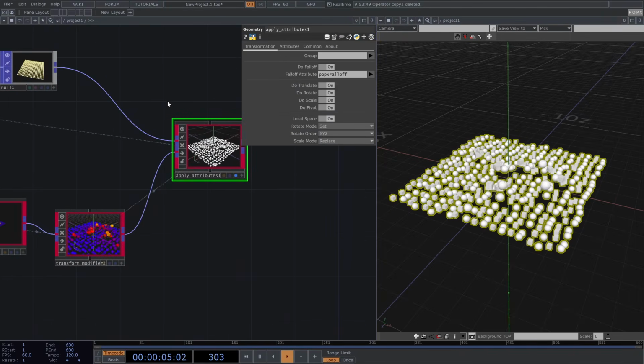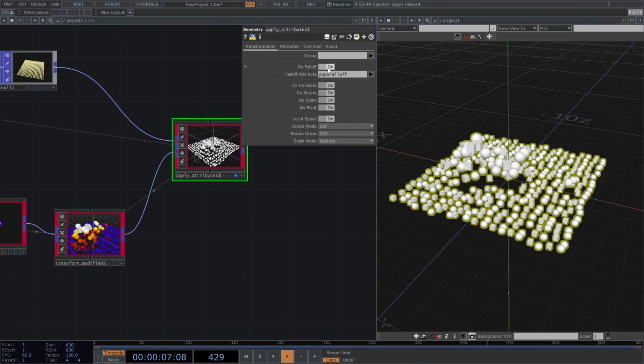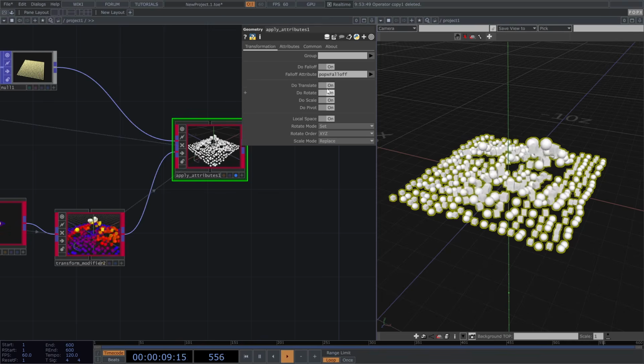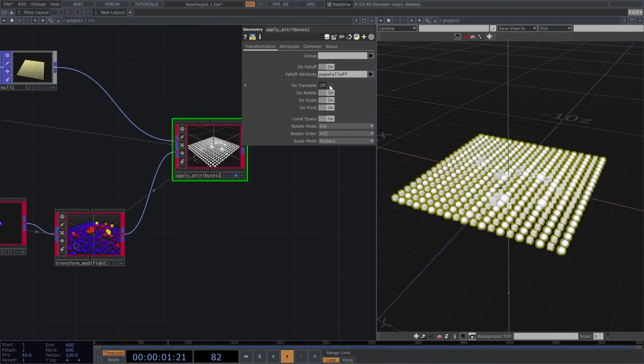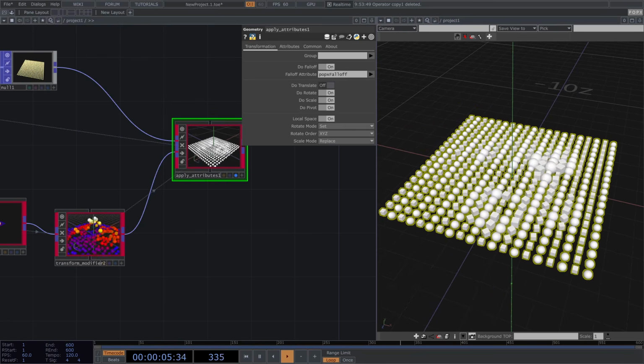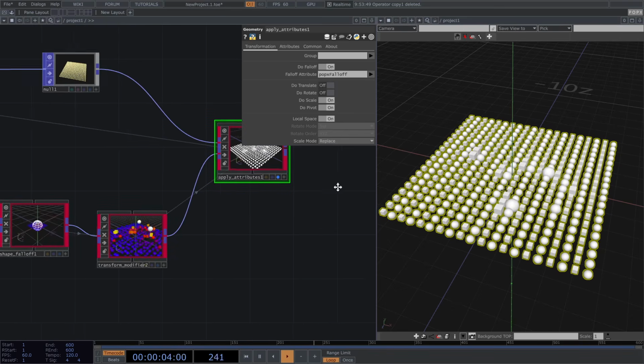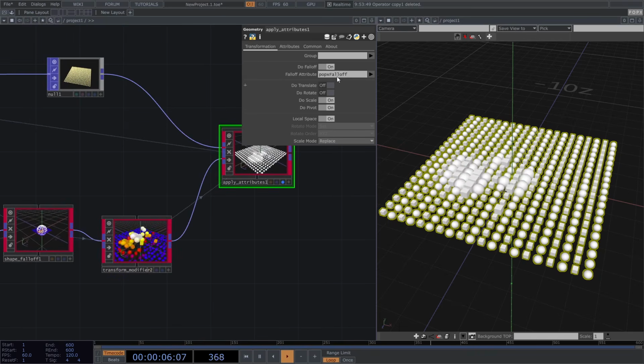And I can choose whether to use a falloff maybe, or if I don't want the translation to be affected, you can see it's only the rotation, or maybe I don't want rotation, I want only scale. And you can do this for the pivot.